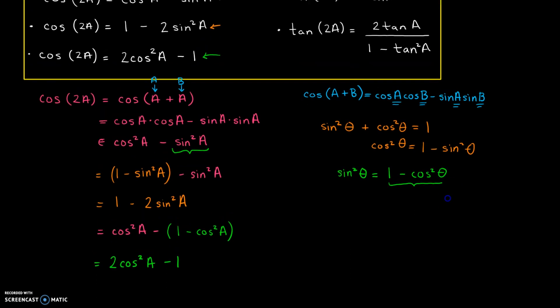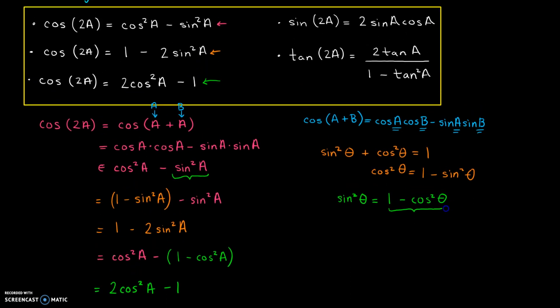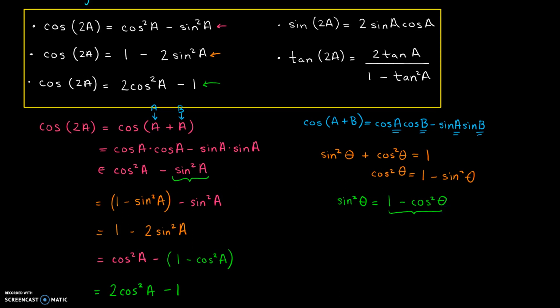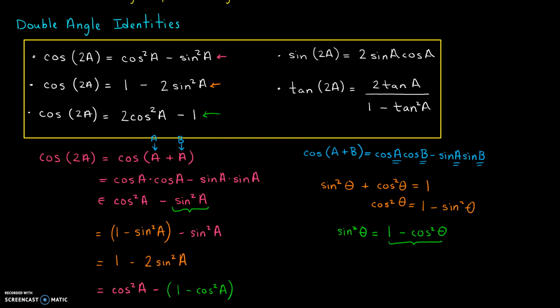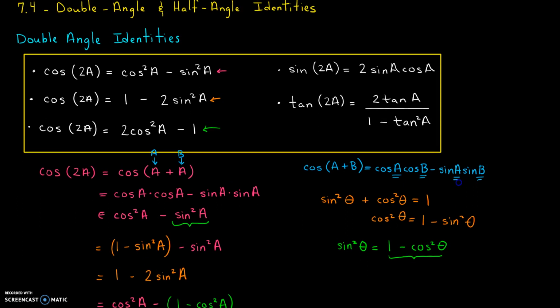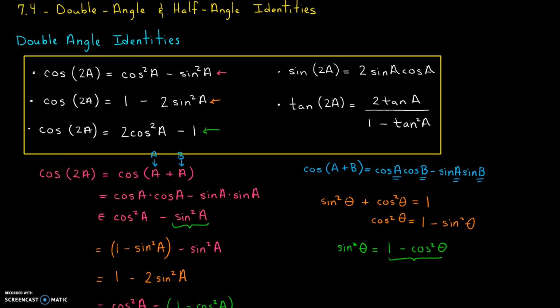All I'm doing is showing you that these five identities that you see here all stem from what we've seen so far already. It's just putting together all the identities we've been working with to create some more, and these just happen to be called double angle identities. In the next video, we'll look at an example where we apply these identities and see how we use them. So stay tuned for the next video.